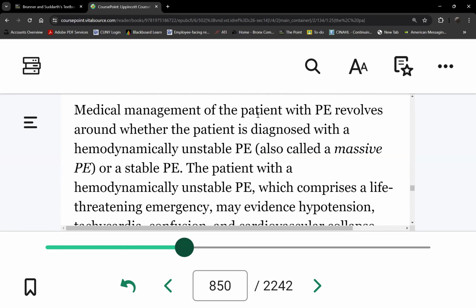Management depends. What category of PE does the patient have? If it's low risk PE, meaning what is low risk again? Tiny clots, small, not causing any hemodynamic problems at all. If the patient has low oxygen, we can give them oxygen. So remember, what will the body do after a clot is formed? It will dissolve the clot eventually. It will take a long time though. So until then, what can we do about the clot?